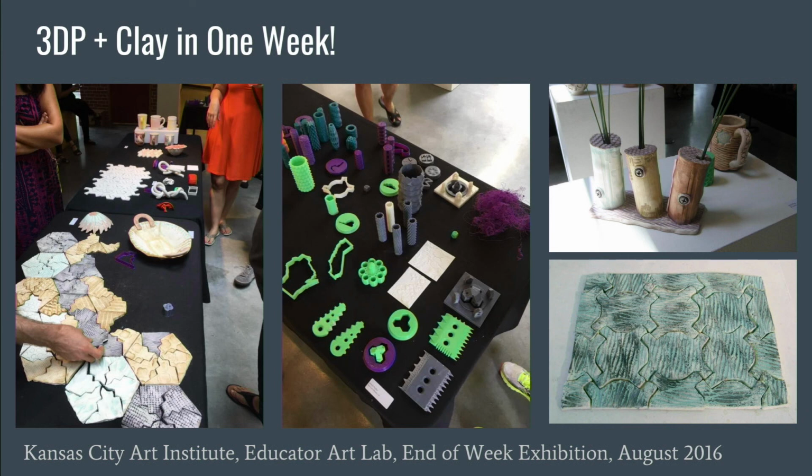Cool, we're almost done. OK, so reviewing that list that I kind of started with, this idea of a master list, we printed, we had 4 printers. There was a total of about 100 hours of printing, I think. Maybe it was more. But we did it for like $50 of material. 3D printing is really cheap.